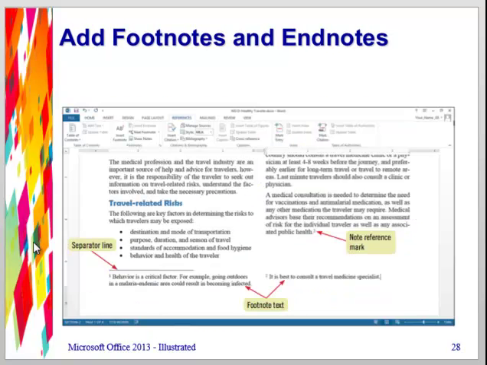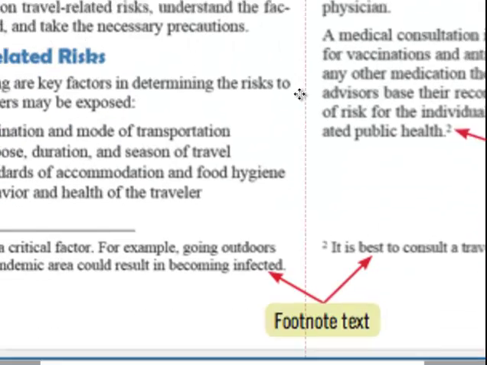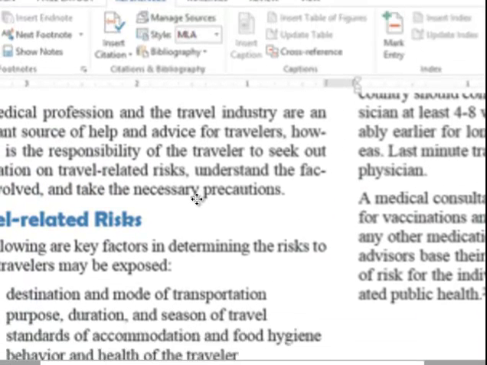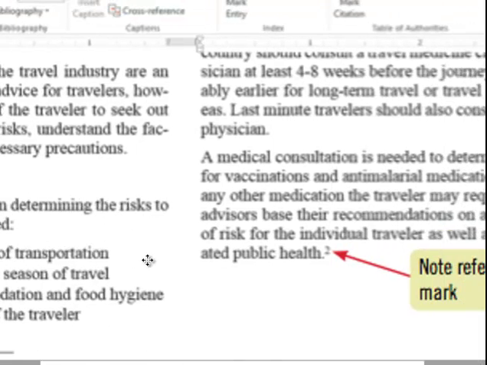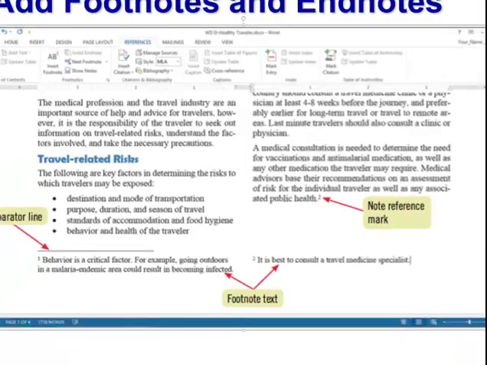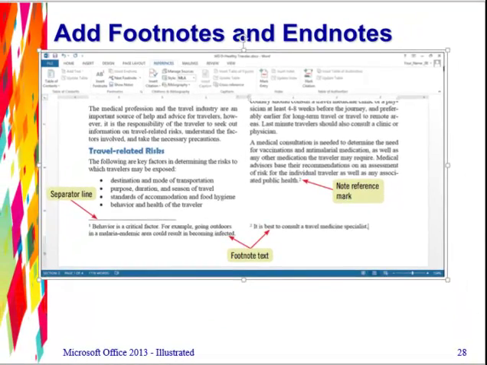Now, footnotes and endnotes are going to look different. Like I said, the footnotes are at the end of each page. It's going to have a separator line that you can set up, and then footnote text. Let's look at this a little closer. You're going to have the footnote where up in the document there should have been a number 1 somewhere. We don't see the number 1, but we see the 2. So here's the number 2, and it refers to this line down here at the bottom. And that makes a big difference in what your users can see when they're reading your document, to make sure that they can understand content a little easier.